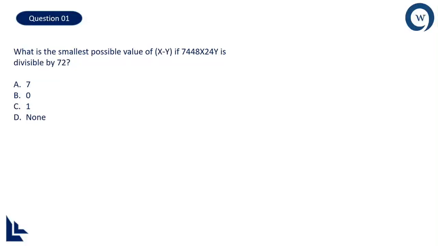But before that, the answer to this question is 0. So congratulations to the people who have got 0 as the answer. Now how to solve this problem? See, to solve this problem, you should definitely know the divisibility property of number 72. I know your teachers might have taught you up to the divisibility property of 10 or maximum 12.